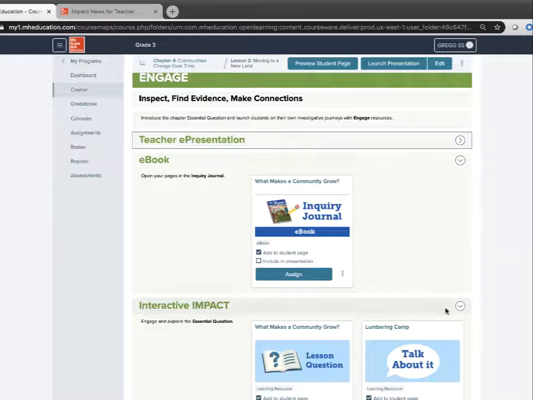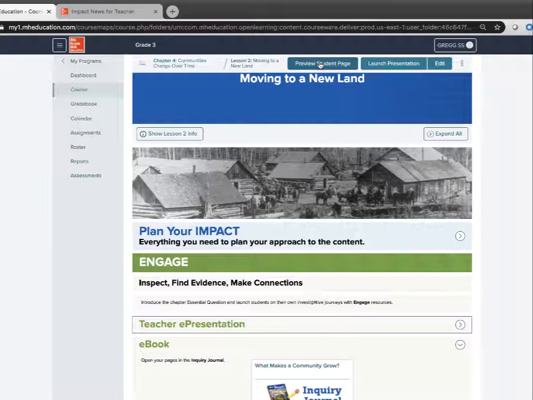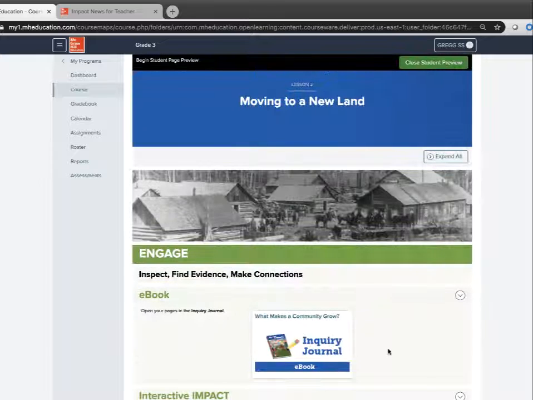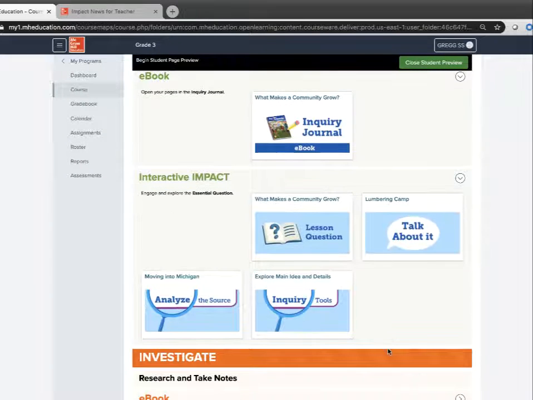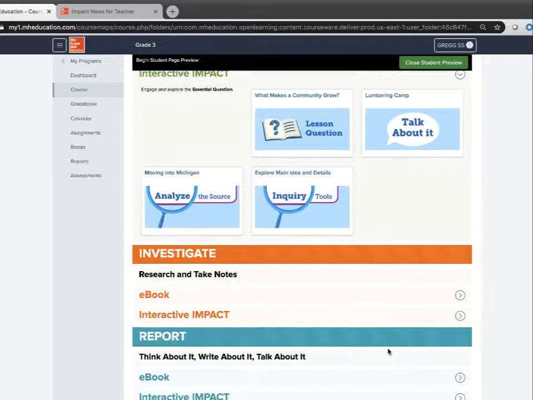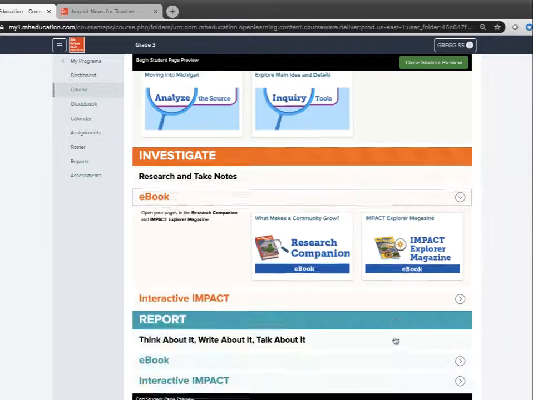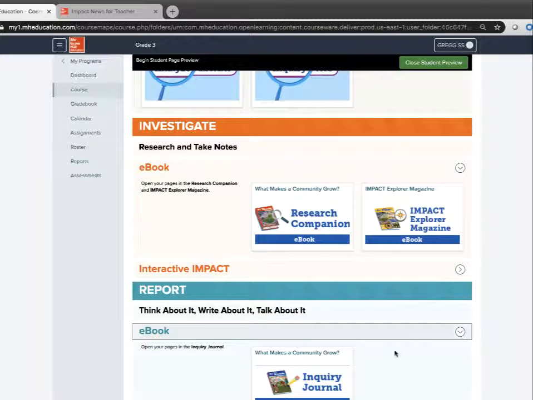All right, so I hope that has been helpful as you think about how to use Impact Online, and specifically maybe using it remotely. There's an icon up here, a button that says preview the student page. This will give you just a quick glimpse of what content the student has access to. It's like a summary of all the boxes that you've checked or unchecked, selected or deselected, for the student to be able to see on their side. These are the ones that they're going to see. So it's a nice little way of looking at the summary.